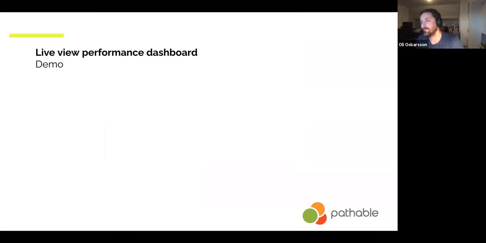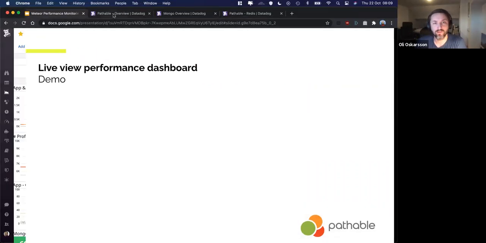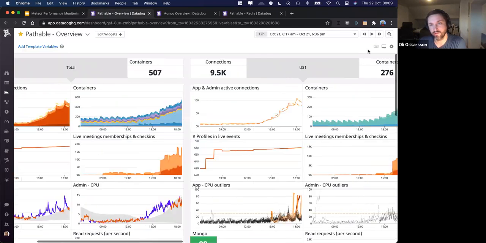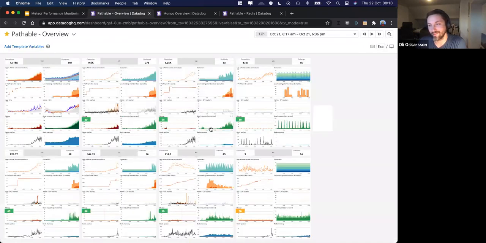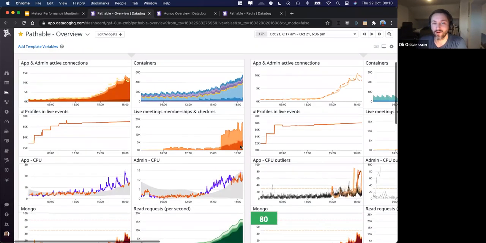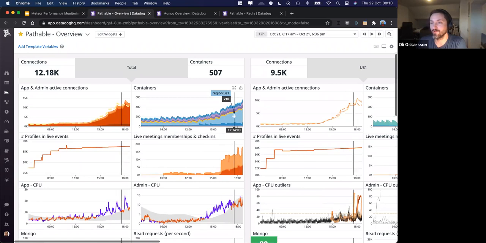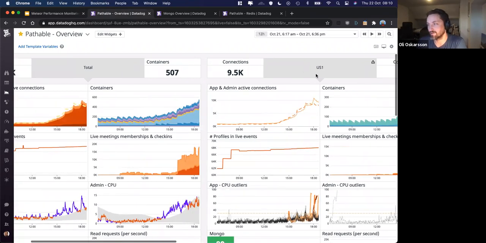which is why I wanted to dive into showing you what else is possible, because you can go pretty wild with Datadog if you want. So in this case, I'm going to zoom out a little bit. This is not how I normally view it. This is an entire overview of our entire system, everything that we have. You would normally go over this for the total view or per cluster, as we call it. So we have 7 clusters at the moment, which are separated for regional issues, scaling issues, or other reasons.